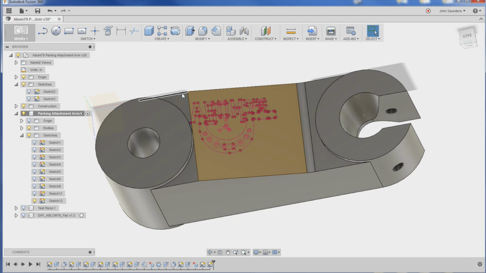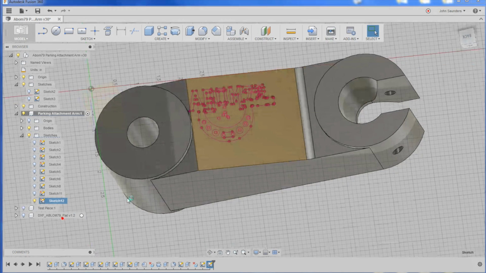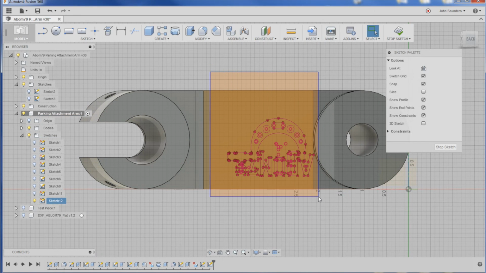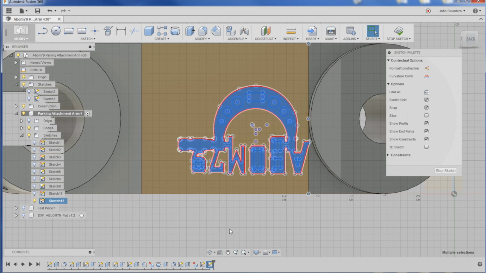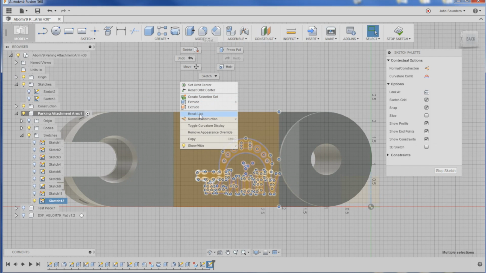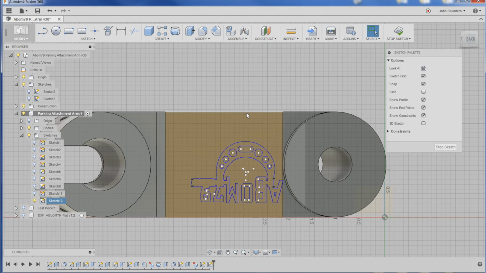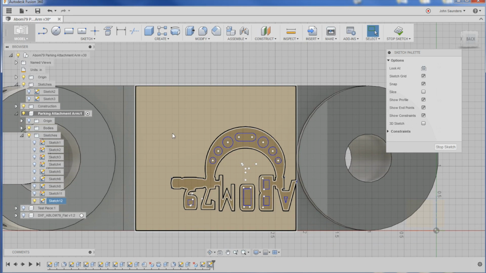Now I wanna move it a little and see how they're purple. The fact those lines are purple is Fusion's way of telling you that they're linked back to that logo part floating in the sky that we made. So if I edit that sketch and drag a box around them, don't want this guy. I can right click and say break link. Should turn them all blue. Now that they're blue, I should be able to move them.